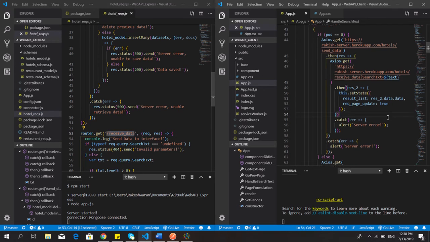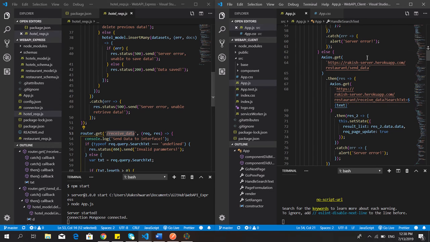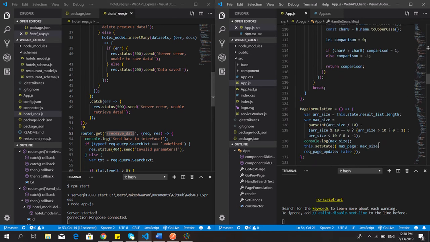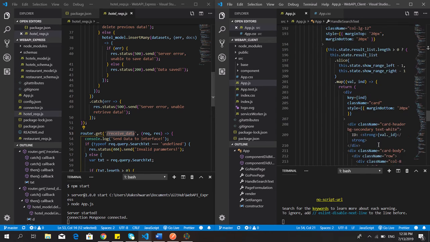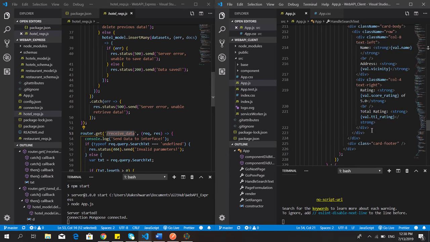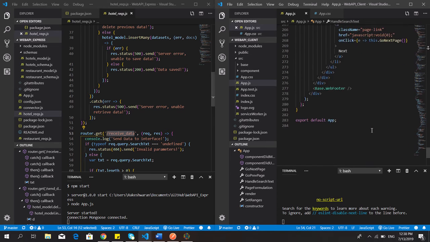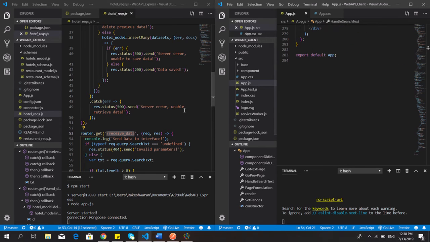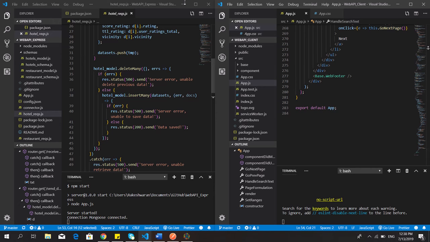The same thing goes to the restaurant. They send data to the MongoDB, and then they take from that to the interface. This is receive data to the interface. Then you can see that all the output will be here by using the variables. Now we go for the interface.